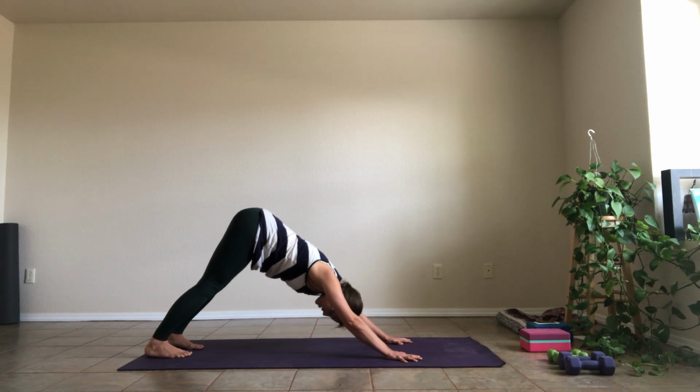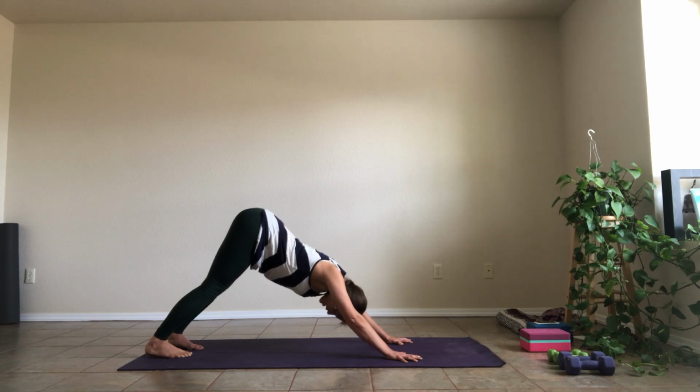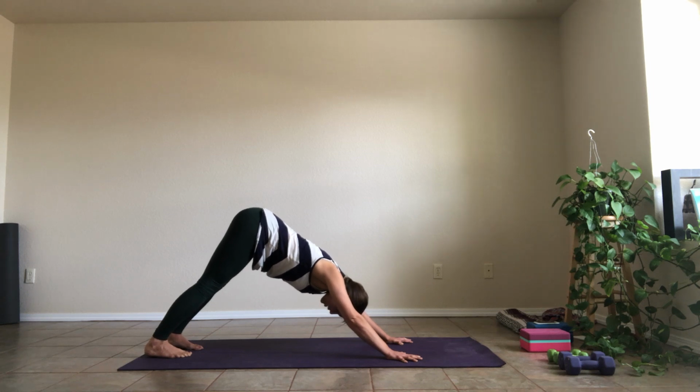So if you feel like you need to come down, please do. Don't wiggle though. Instead of wiggling, just stay steady and take your knees to the floor. Keep pressing into your fingers, lift your arm bones up, send your chest down without dropping your belly. Keep reaching back through your thighs, anchoring down through your arms at the same time.